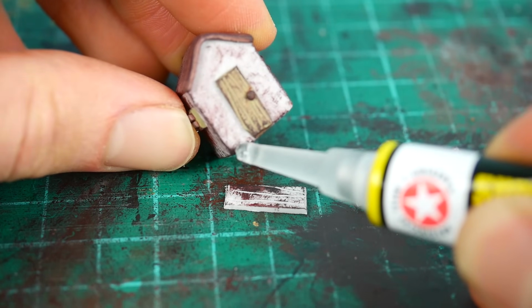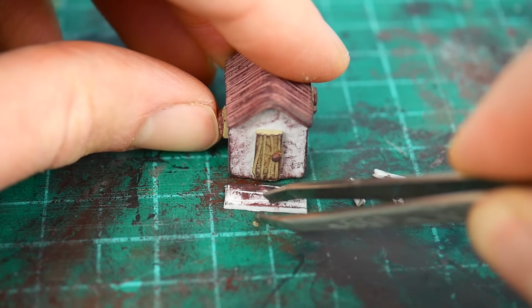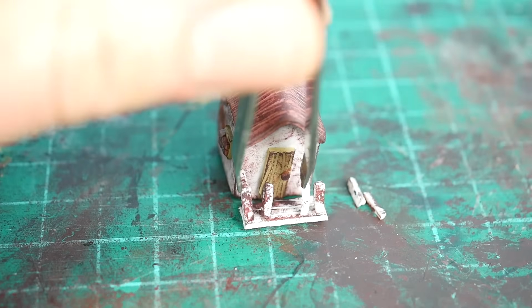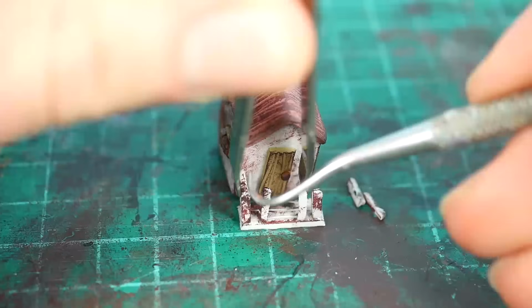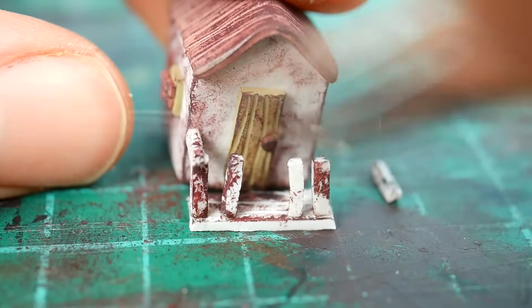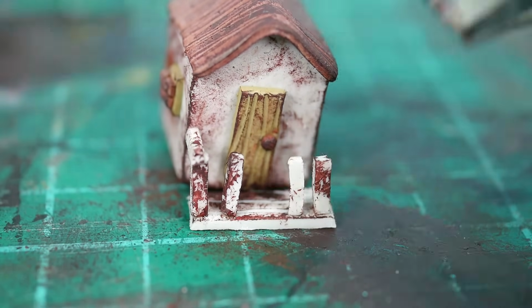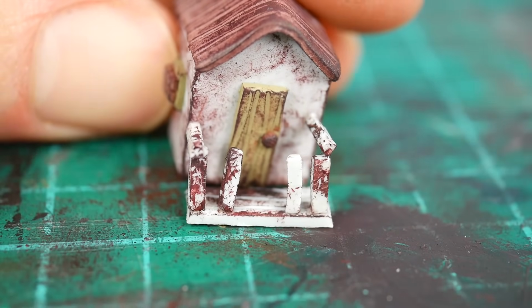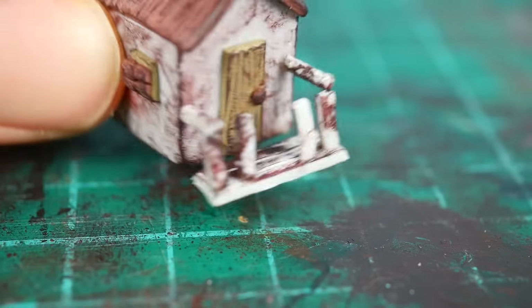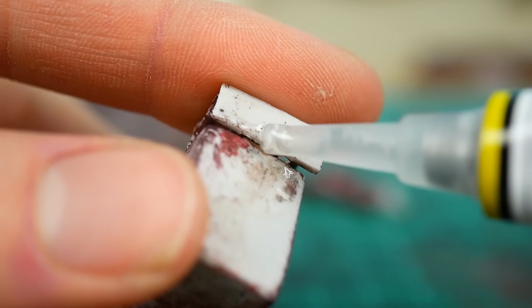Okay, so the fences are drying up. I'm not gonna touch it. And now we're gonna try to assemble this patio. No, this sticks to the house. I hate when it sticks. Come on, leave this alone. Nice. Aha! Okay. So we have one chance. Okay, it's looking pretty nice. Can I move it? Yes, somehow. Let's glue it also from this side for extra protection and security.